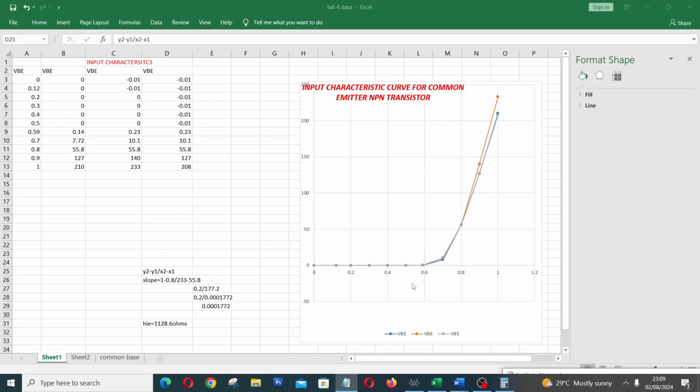So don't forget, we are not done with the input parameters, but I want us to go and check the second video where I discuss the output characteristic curve. So when we're able to get the two curves, we can now extensively solve and get the 4 parameters, because for the other hybrid parameter values, we need the output characteristic curve to be able to do that. So that will be all for now.